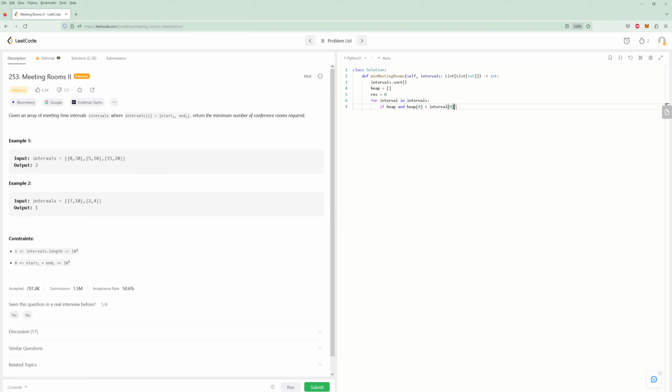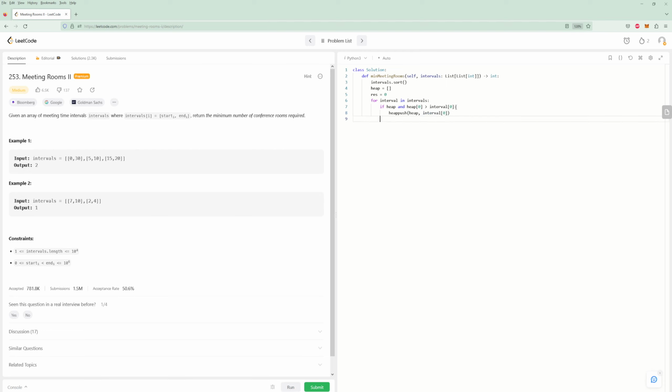So that's going to be 0. Then what we need to do is remember, none of the rooms are going to be available in that case. So we're going to need to push this onto the heap, right? And remember, we're going to be pushing on the interval end time because that's what we care about. Okay, so interval 0.